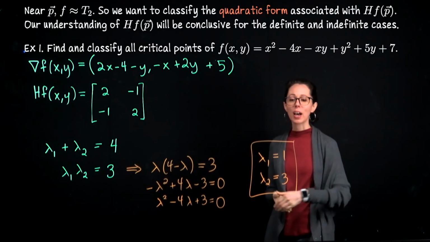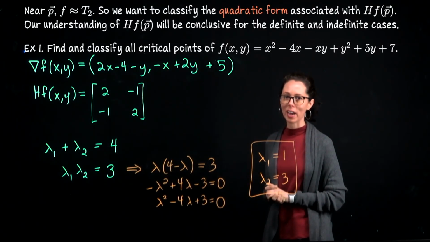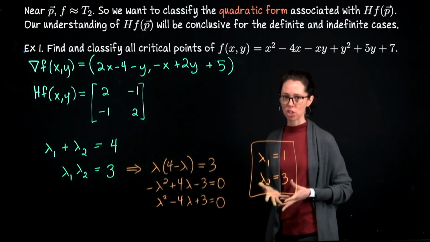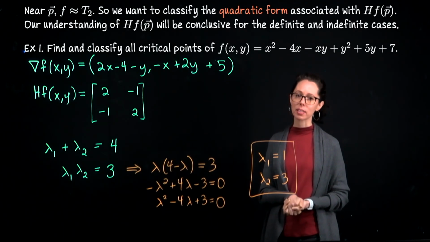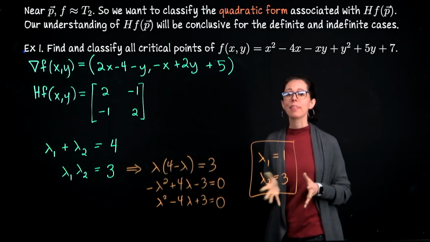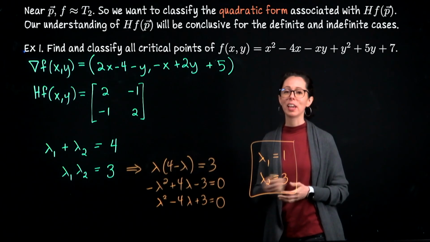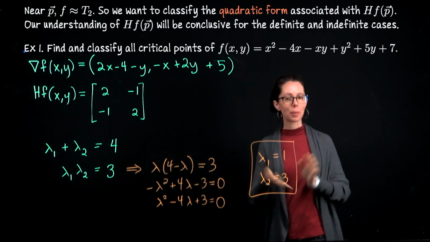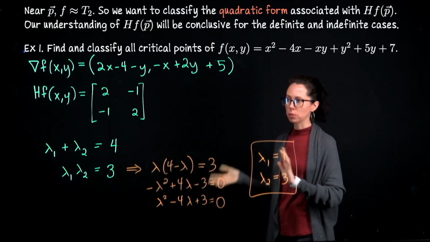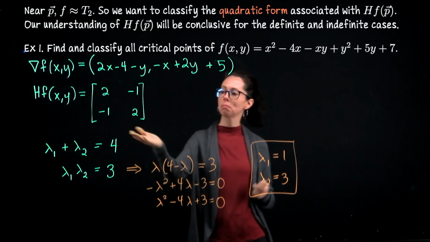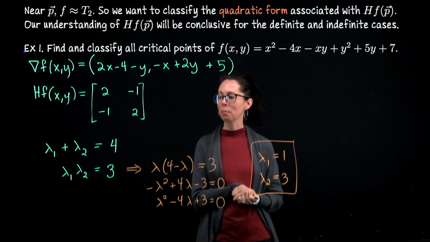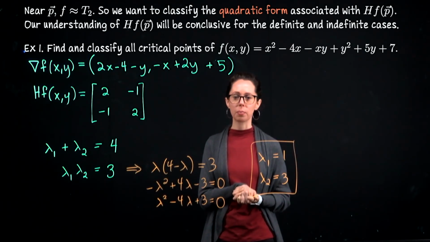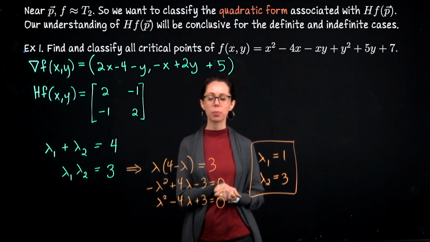All right, you should have gotten 1 and 3 for the eigenvalues of the Hessian matrix, telling us that the Hessian corresponds to a positive definite quadratic form, and therefore, going back to the function, we have at the point (1, -2) a local minimum. Okay, so just to check your work, here's the Hessian. It's actually a constant matrix. You can take the characteristic polynomial of this in order to compute the eigenvalues. That's like your traditional way of computing eigenvalues.